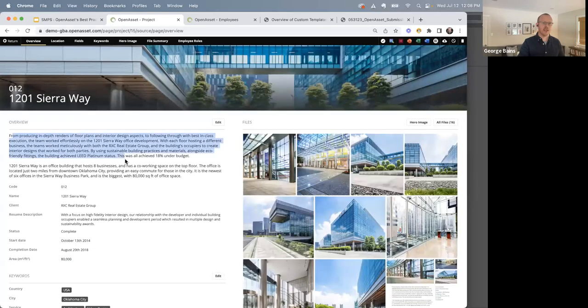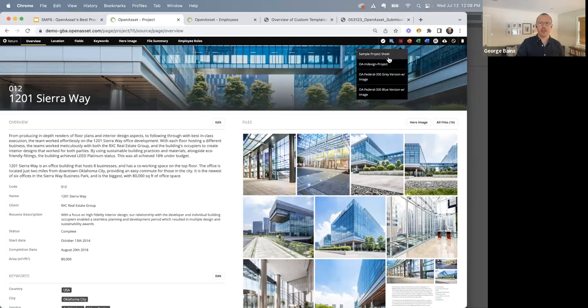So when we get into any of these projects, you can start to see that there's story data attached to the project. I think it's really important that when we talk about InDesign documents and creating proposals and pursuits for the work you're doing, a lot of our clients historically stored kind of minimal information against the project. And in the last couple of years, we've really honed in on the idea of bringing this storytelling data into OpenAsset, which allows you to quickly pull this content out of OpenAsset and put it into an InDesign document.